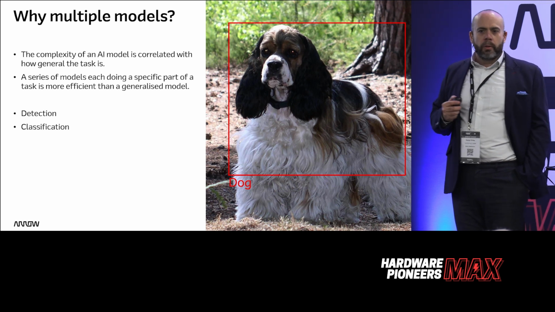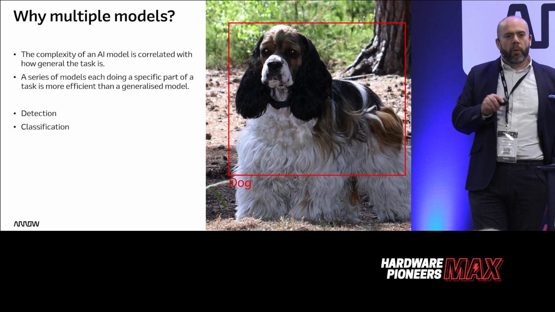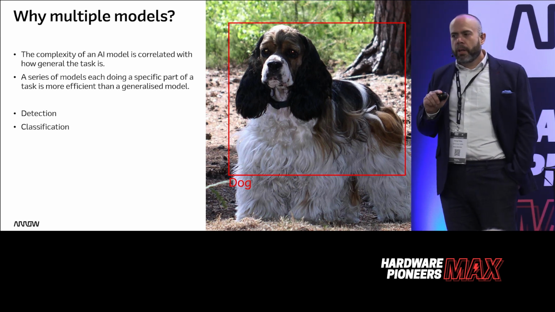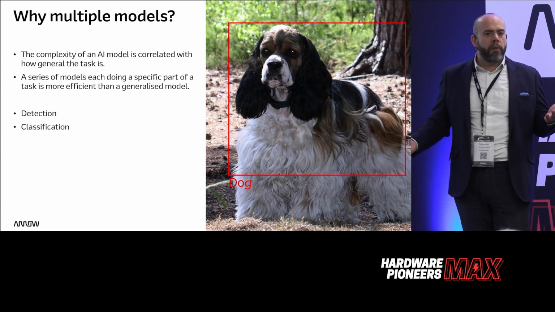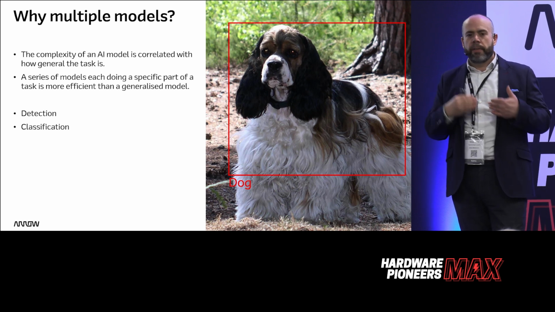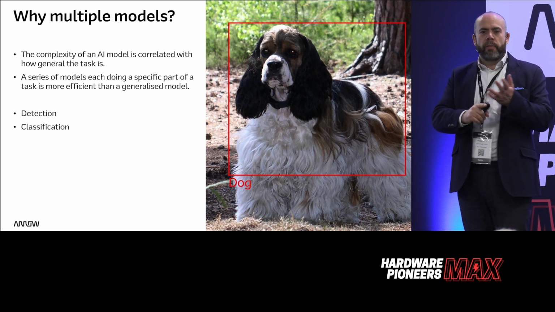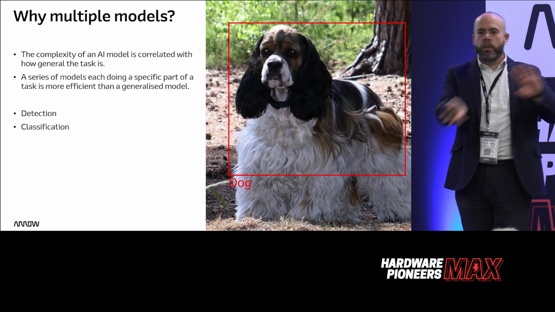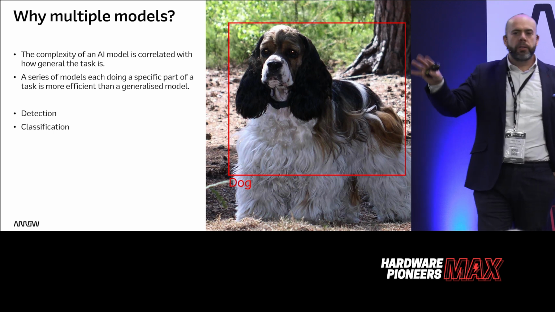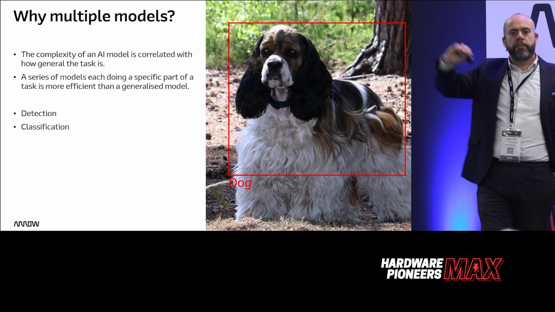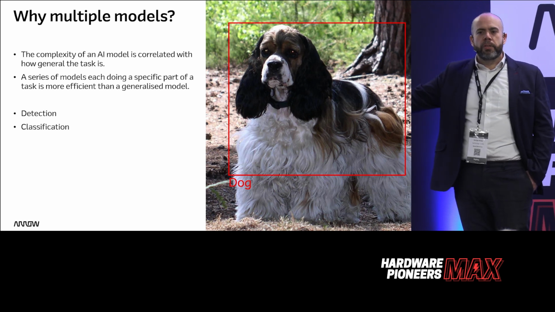But AI models don't. Having an AI model that detects objects is different than an AI model that classifies objects, particularly if you only want to do one sort of classification. Say the only thing your app needs to do is classify dogs. There's no point using a really large model that can classify dogs, cats, humans, teacups. You don't need that part. So by having multiple models, one does the object detection, collects that object, and feeds it into the next model, which does the classification, that then allows us to move to the next step.